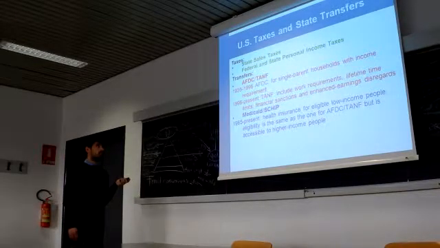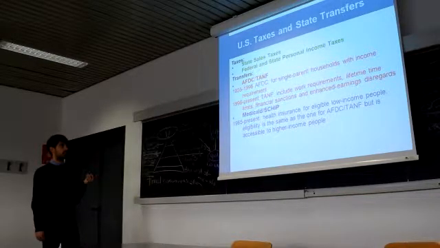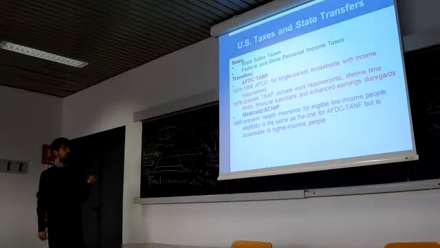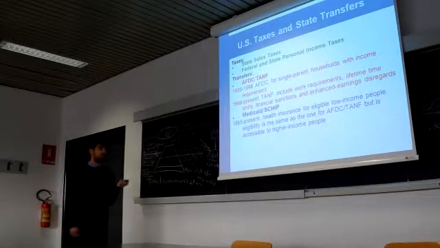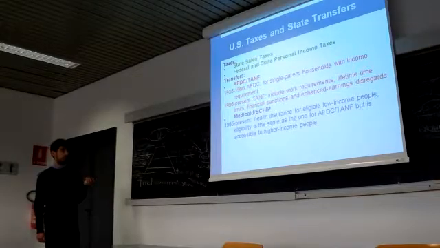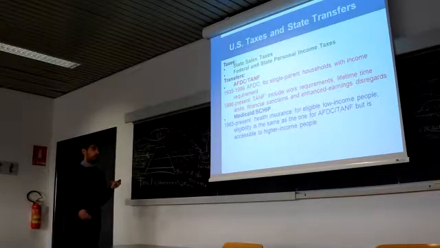While the transfers they considered are the assistance for families with a dependent child, AFDC, which is a program which lasted until 1996, which was supposed to give help for single-parent households with income requirements, and the temporary assistance for needy families, TANF, which substituted the AFDC, which covers a much larger problems for families, but has more requirements, like work requirements, time limits, and so on.